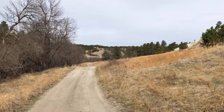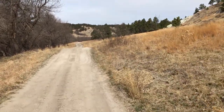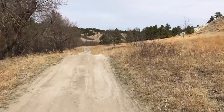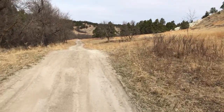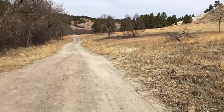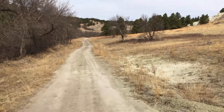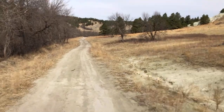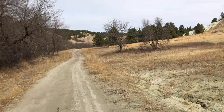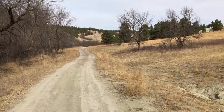If you do decide to come hiking out here, just remember that in the summer it is brutally hot and generally dry, so make sure you bring water, study your maps, be careful of the private/public land thing, and wear appropriate footwear. I'm not wearing appropriate footwear and I almost turned my ankle on a rock a little while back. Morning or evening hiking is best especially in the summer. It's not like help is coming out here by yourself if you get hurt.